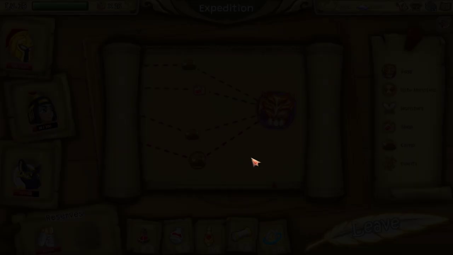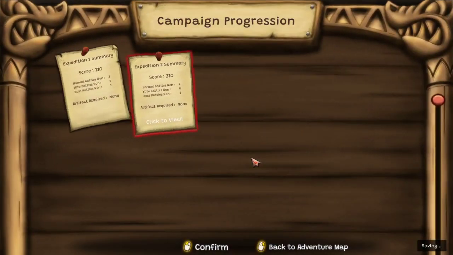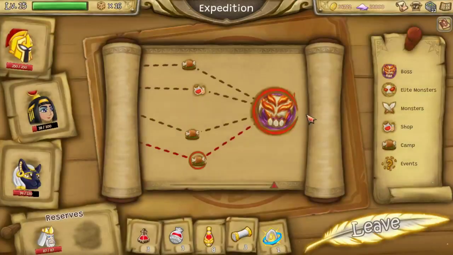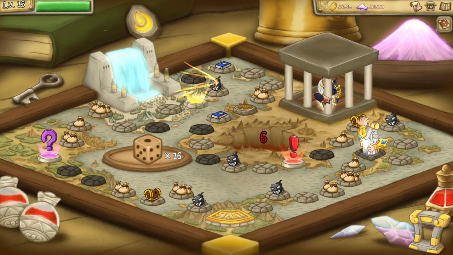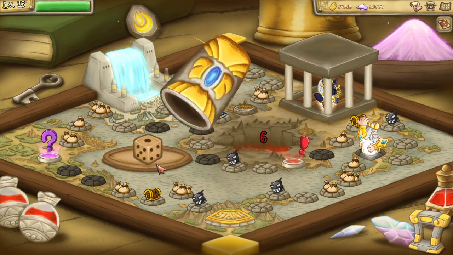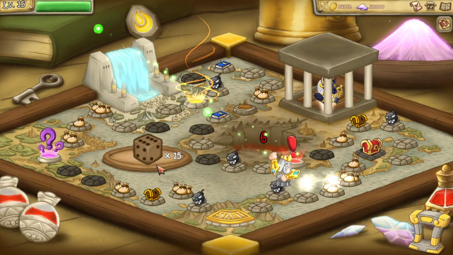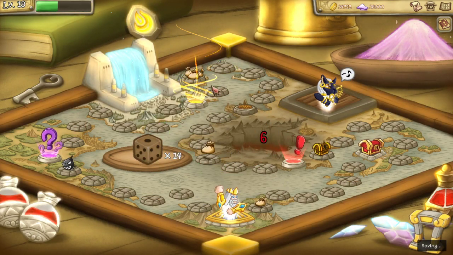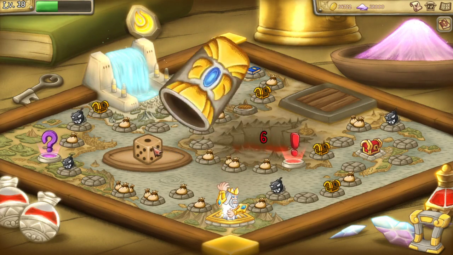So second expedition went well. We're going back to the Mario Party map now. I guess I should call it by the proper name. We're going back to the adventure map. And we'll continue to use Zeus because we have some bombs coming up. And now the map is going to reset because we passed go. And we'll continue to use him.